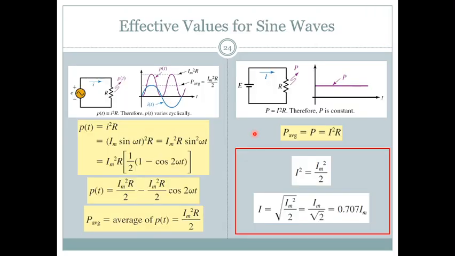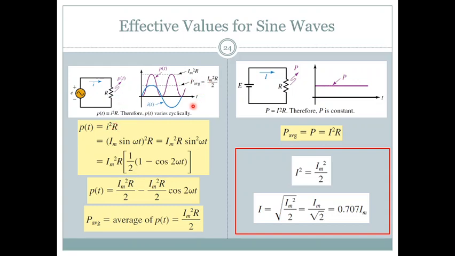So okay, let's take this. I'm not going to do the derivations at this point because all these equations are given here. Now when it comes to power, P is equal to I squared R. We talked about that when we were talking about power and efficiency. In there we were talking about P is equal to VI, P is equal to I squared R, and V squared over R. All these equations we talked about. So assume that this is the current, and I squared R is the instantaneous power.